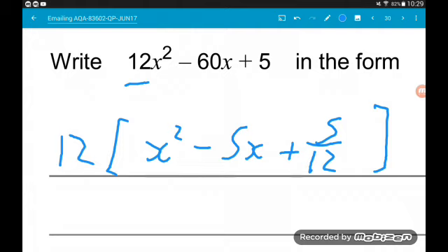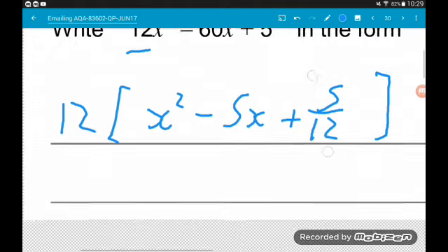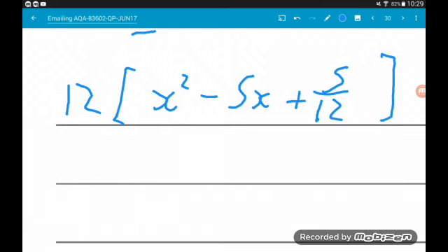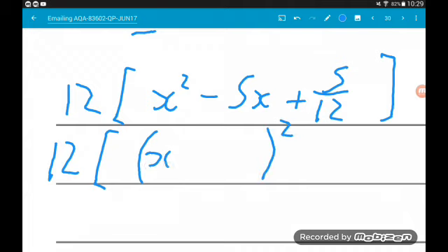Okay, so inside of the big square brackets, we do now have a single x squared term, so we can now complete the square. It's not going to be very nice, there's going to be lots of fractions. Just take your time, take it slow, don't rush. So, on the outside then, you got 12. Now, to complete the square, we want a set of round brackets with a single x on the inside, a square on the outside.